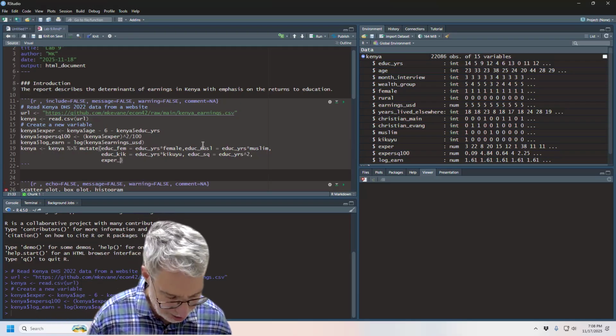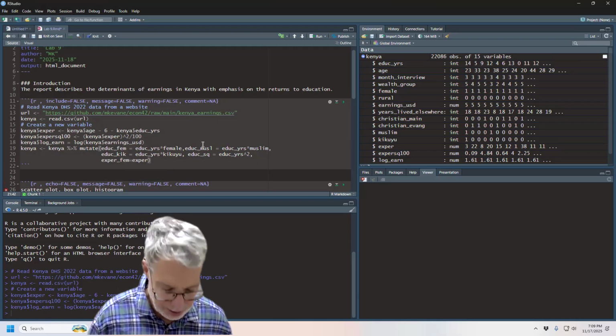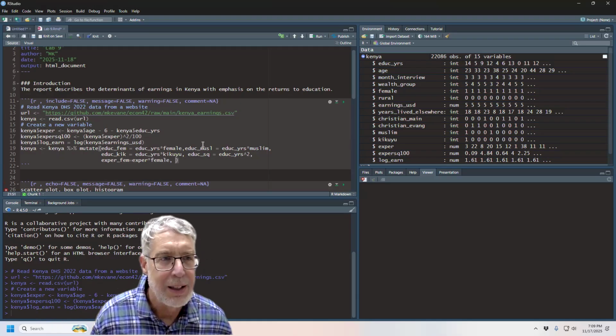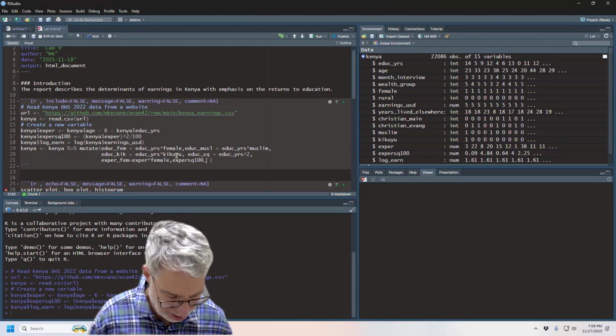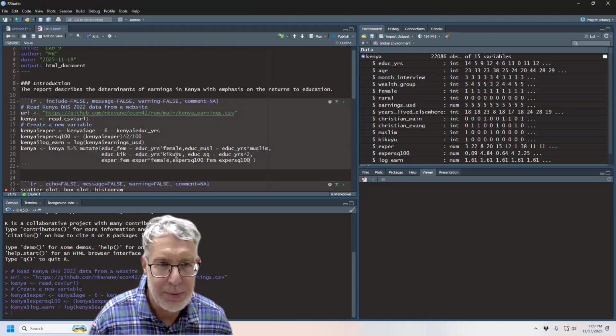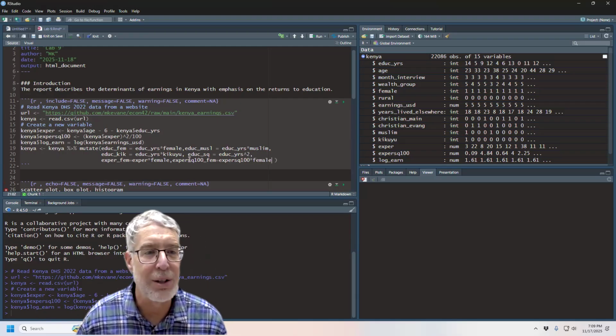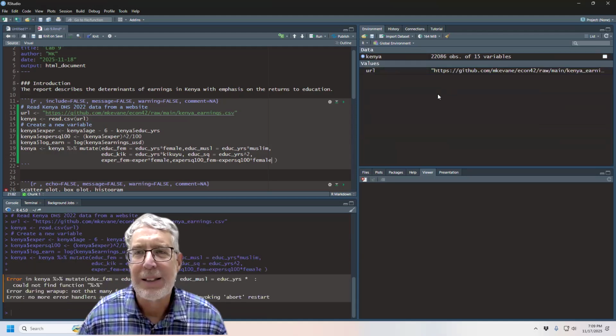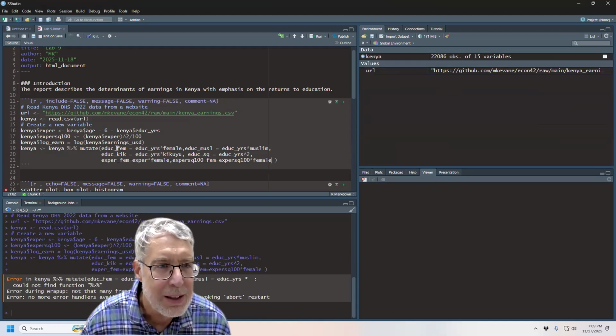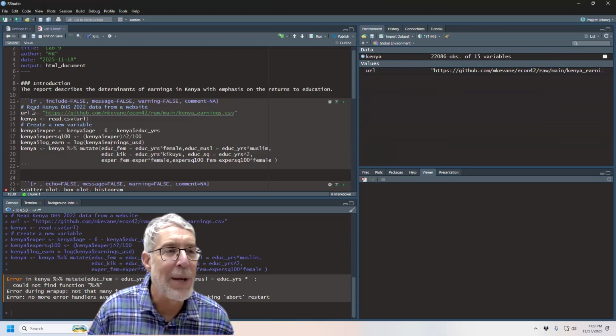I'll call it experience underscore fem equals experience times female, and then I'll have experience squared underscore fem equals experience squared times female. There. Now I've created a bunch of interaction terms, right? So if I run this again, I didn't load my packages here, right?